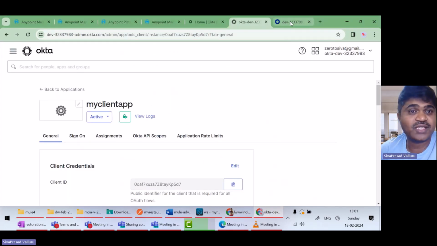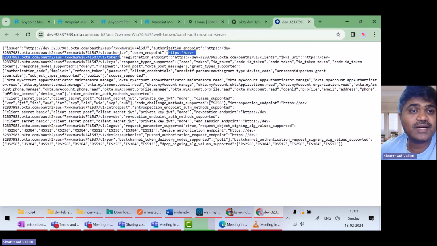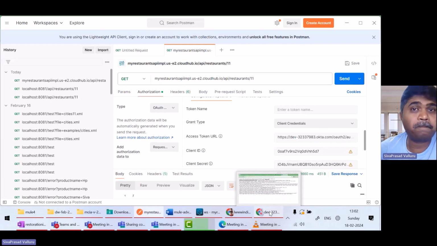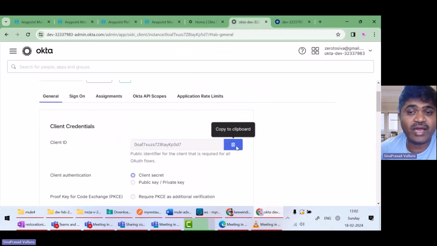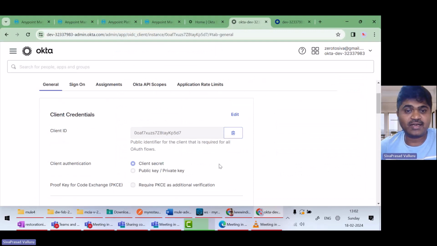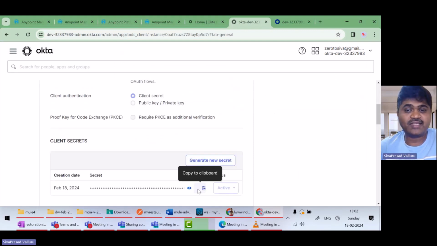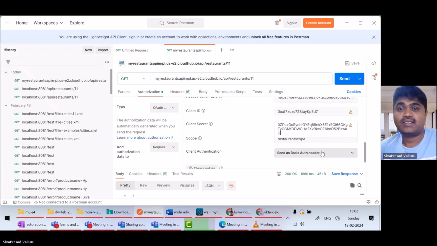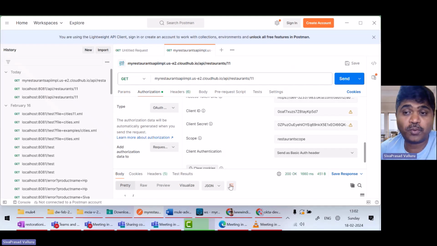Here, in the server metadata, this is the token endpoint to get a token. I'll copy this and paste it here. Then I need the client ID and secret of the app. Client ID I'll copy and paste. Then client secret I'll copy and paste.